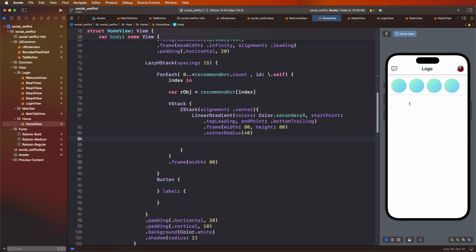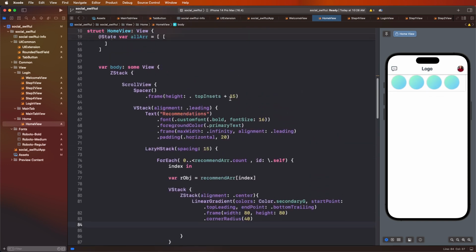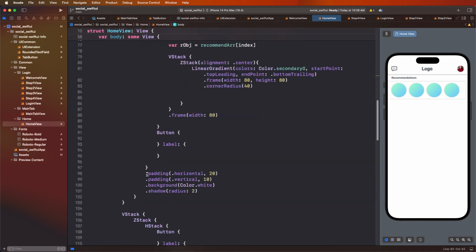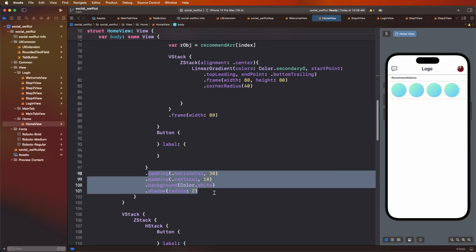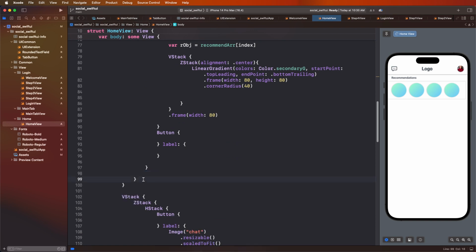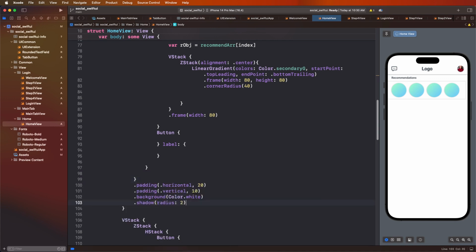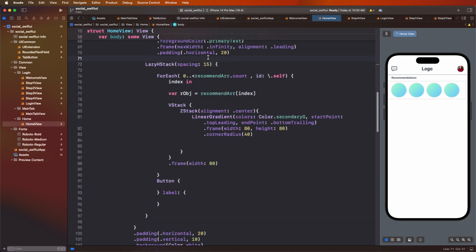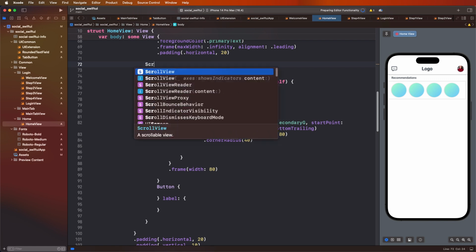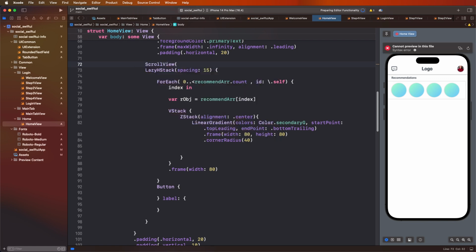Maybe you need to increase this comment depth here 60. This value here and to this here this, and also we need to create here the scroll view and need to give here the horizontal set here.